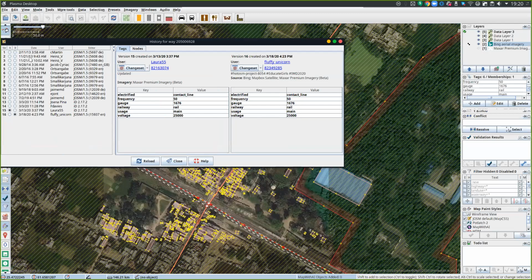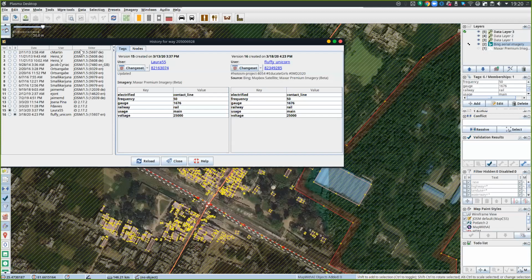I can see the first person to make this object was Martin in 2013. It was modified by Heinz, by Jacob, and the last person who modified this is Fluffy Unicorn, who I think is mapping with us in the data quality internship. And I can see the editor each person used.